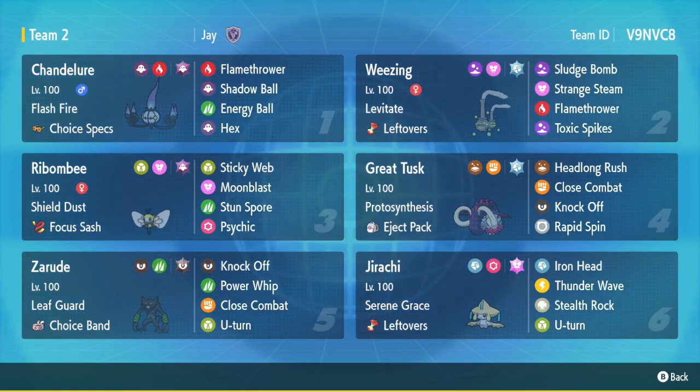And yeah, Jirachi's here, very bulky mon. We have max Special Defense, max HP, and then Weezing is also max Defense, max HP. So we got the bulky tanks along with the offense to back it up. But without further ado, let's get into the battle.